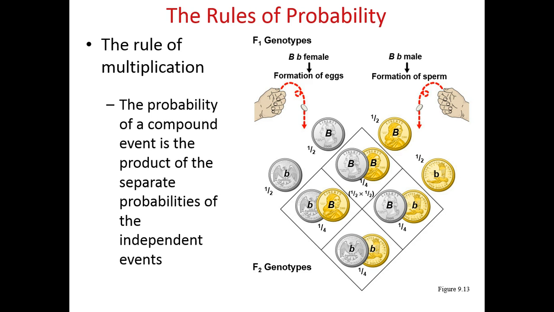Now, in probability, we have slightly different rules of multiplication than in regular life. So you would be looking at what is the chance of having a big P and what's the chance of having a big P from the other parent. So when we say the chance of having this and the chance of having that in probability, we actually use multiplication instead of addition. And so that's why the chance of being a big P big P is actually 1/4, because you have a half of a chance of getting a big P from parent 1, and a half of a chance of having a big P from parent 2. A half times a half equals 1/4.